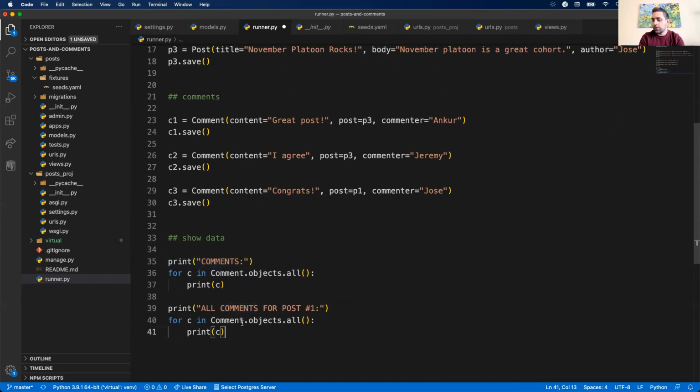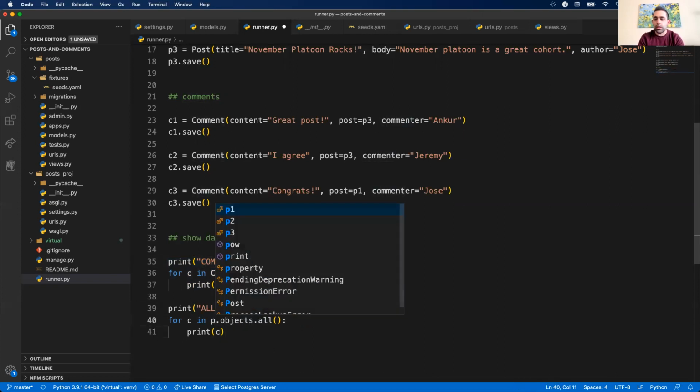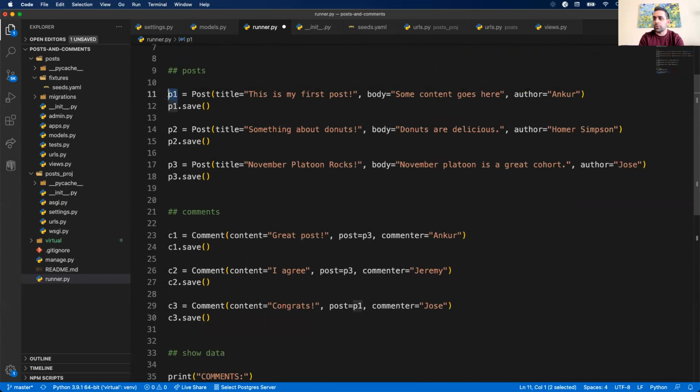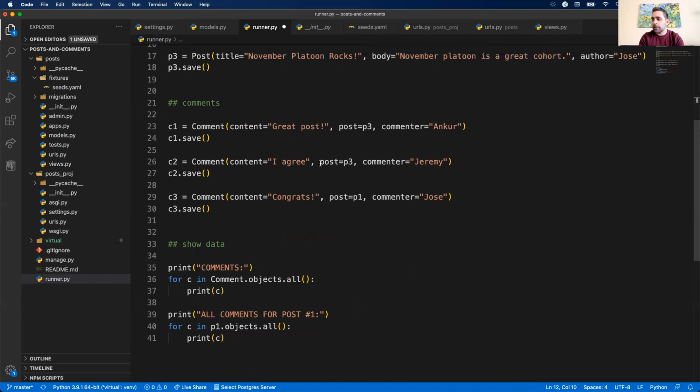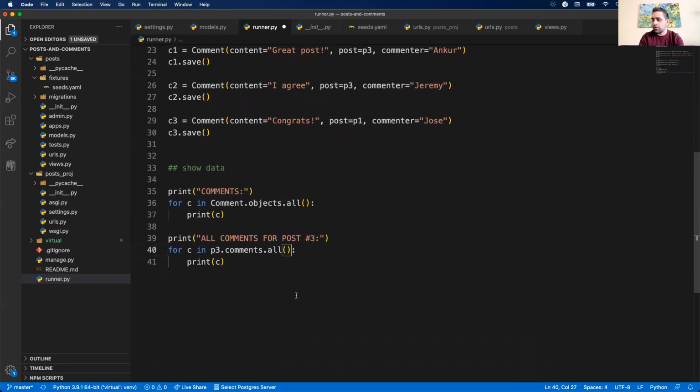All right, in this case, I would get the P1 instance. So again, P1, just a reminder, is a post instance that I've created and saved. And then later on, I added some foreign key references. Oh, sorry, just one of them here. So let's say post 3. So post 3 has 2 comments on them that I have a foreign key that's tying this comment to those posts. The way we could actually reference those or get access to those is just do P3. Then we want to do comments, and those we need all here. And then print out the comment.